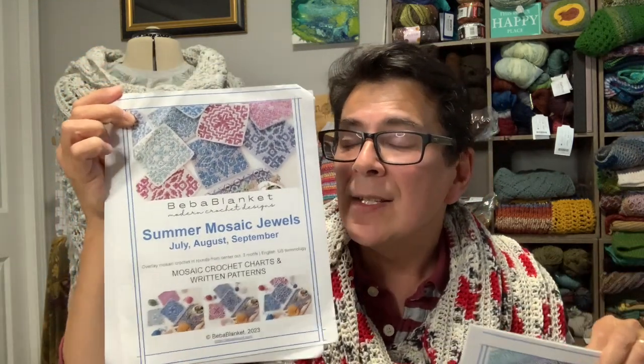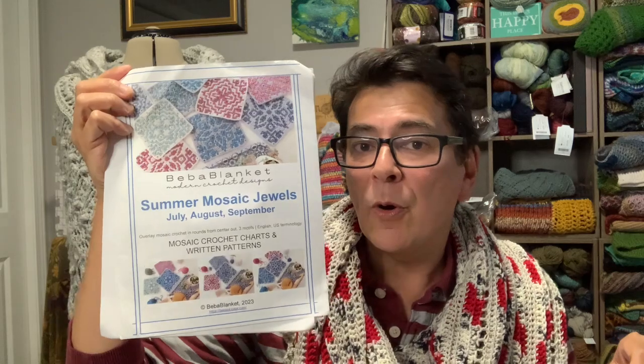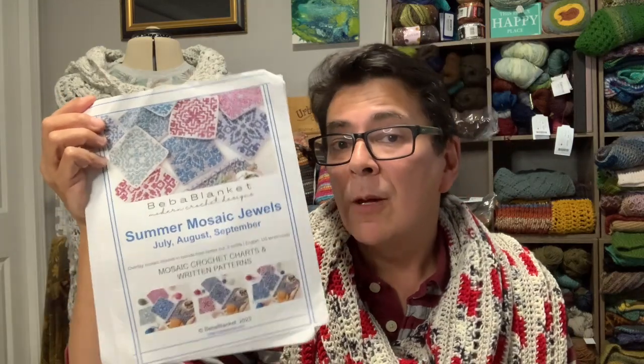So very similar modularly designed shapes and motifs for larger projects that you could put together and make certain things like blankets if you want. You can make a cardigan out of them if you wanted to, but I really liked them. They do have other seasons as well, but I thought I'd start off with just the summer pack and see how well I can read the pattern.